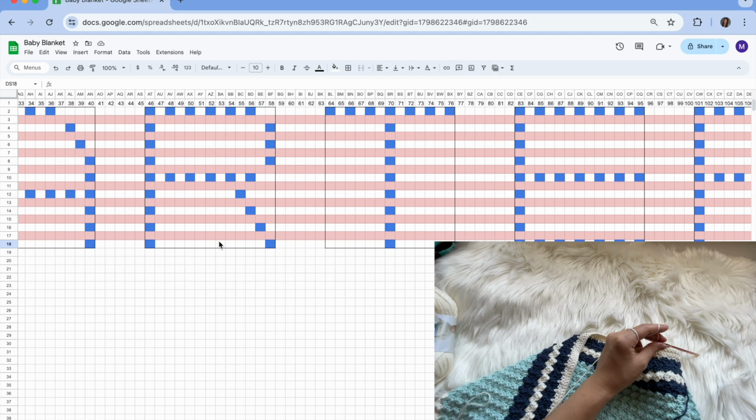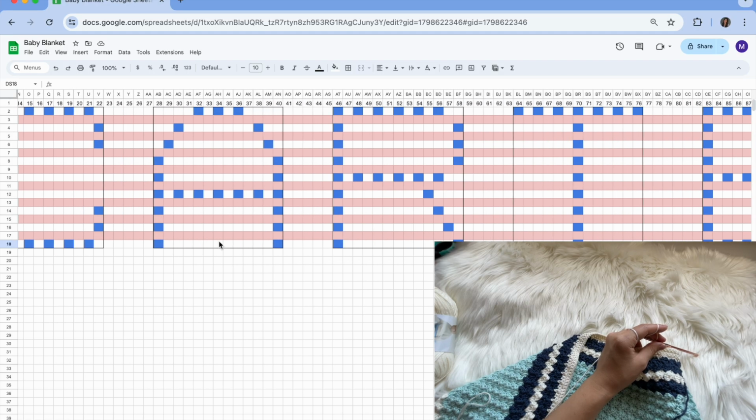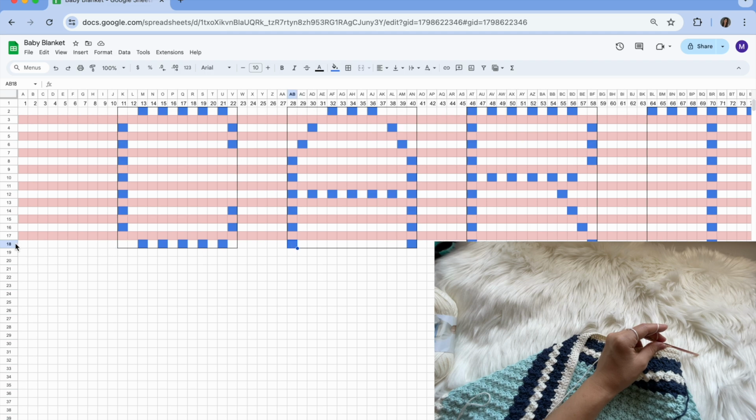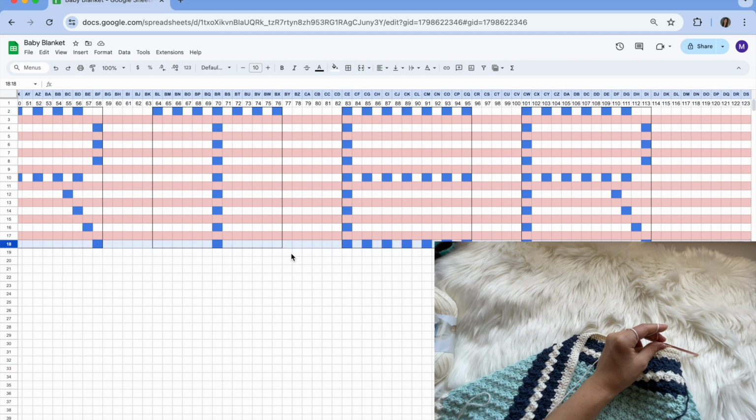So our patterns are going to look really different because we're all going to have different names that we're working on, but you essentially just want to follow this first row all the way across until you're at the end. Make sure you double count your stitches just to make sure that you're on the right track, because it is really frustrating to have to undo your work if you realize that you're off by a single stitch or anything like that. So make sure you double count your work, especially in the first few rows. So go ahead and keep following that pattern, and then I will meet you when we are at the end of the row and it's time to start the next one.